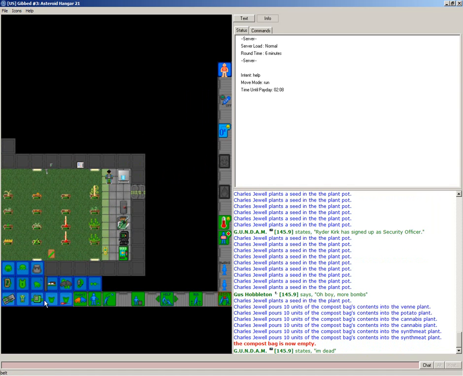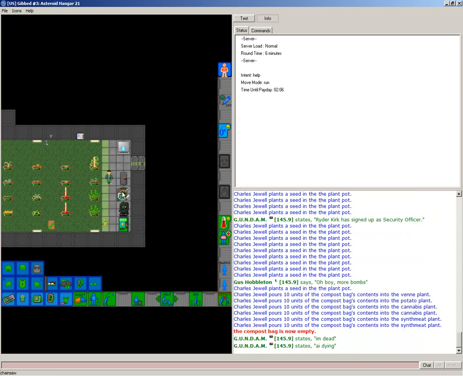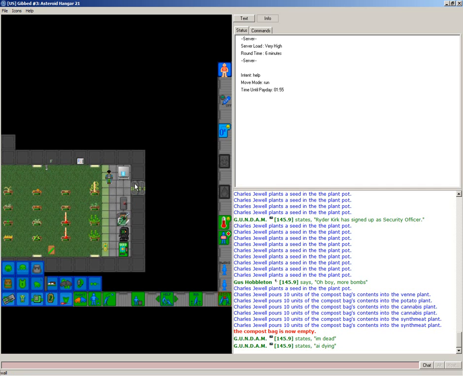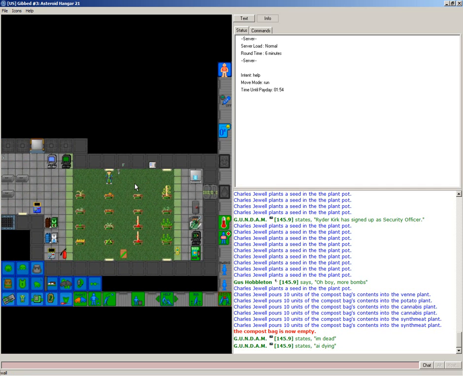I don't need a plant. Oh, I'll put it in my pocket. I don't think I've ever used a plant analyzer. I don't know what it does. Chainsaw. If you use it on people, it'll break. Not like the syndicate chainsaw.